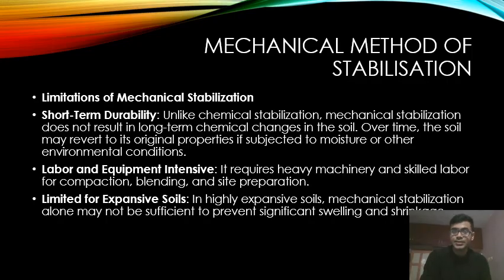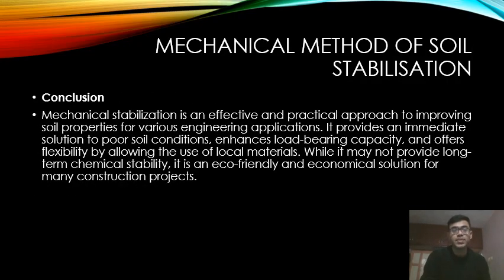Okay, the mechanical stabilization has some concluding points. So we are concluding that mechanical stabilization is an effective and practical approach to improving soil properties for various engineering applications. This is the stabilization method. It is not suggesting that only the mechanical stabilization process is beneficial for the black cotton soil. This is just an overview of the mechanical stabilization process.